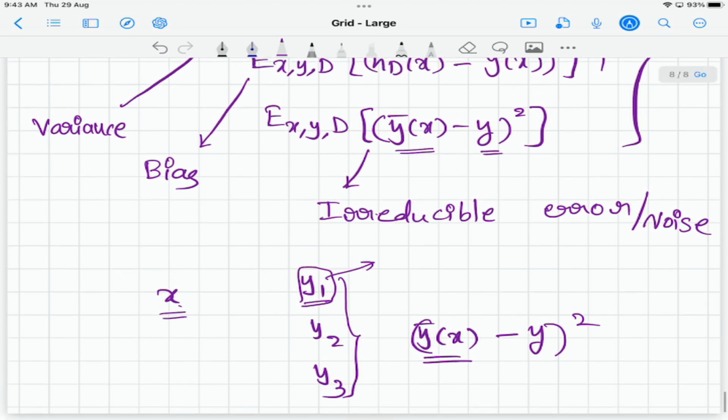Do you agree with that? The third one will actually estimate the inherent noise present in the data set. Yes or no? Because it is basically taking the average of the labels and a single label and just computing the error between those. Right? Is this fine? Any questions? Yes? Isn't that the variance of y? Yeah, variance in the labels.